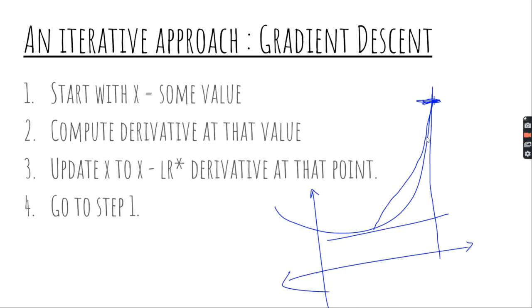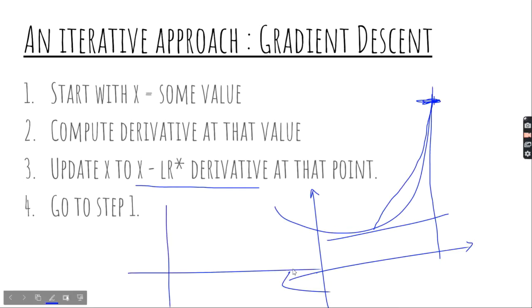And the way we do it is, at every point we compute the slope, and this is the third step. So let's say this is a graph, this is our cost function. We were here, we compute the slope, right? And then what we do is that we update the value of x, like so. And this LR is something called learning rate, which scales how fast you want to go down the hill.